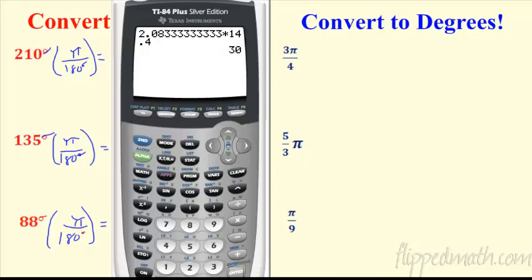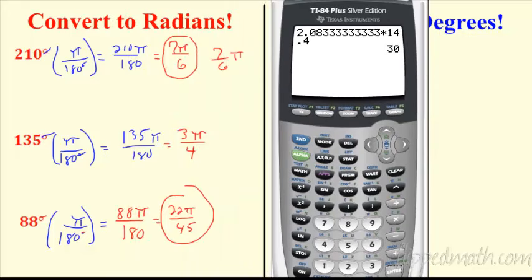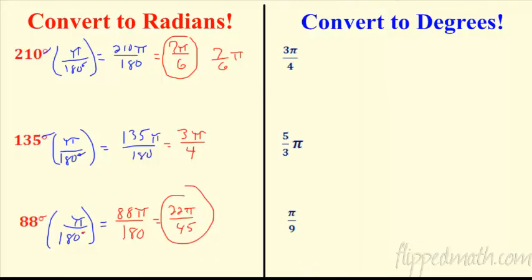Here's a nice little trick if you want to check your answers. I was going to say if you're lazy and didn't want to do the work. No, checking. If I'm checking the answers. If I have 88 divided by 180, you can put it into your calculator. It's going to tell you the decimal version, but then come back and just math frac it. I love the math frac. If you hit math frac, it is 22 over 45 pi. So great way to check your work for reducing these. Make sure you got the most simplified form.